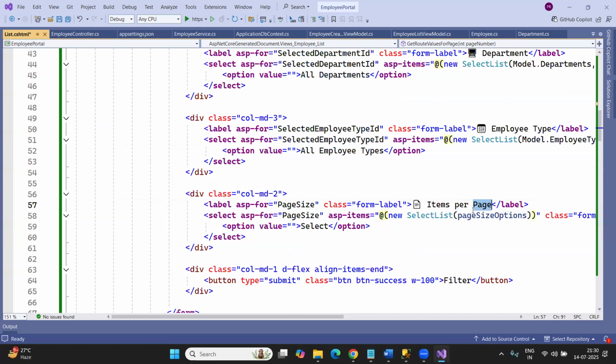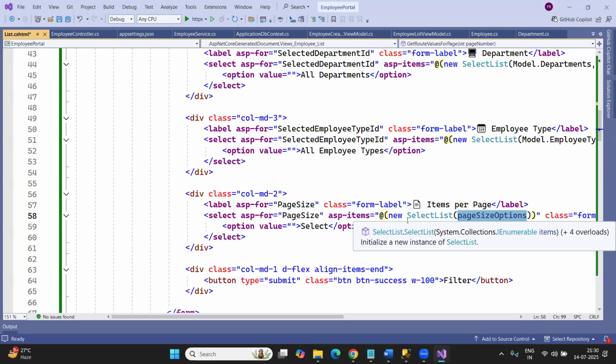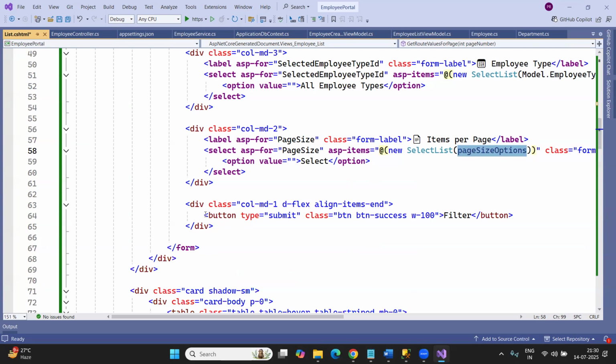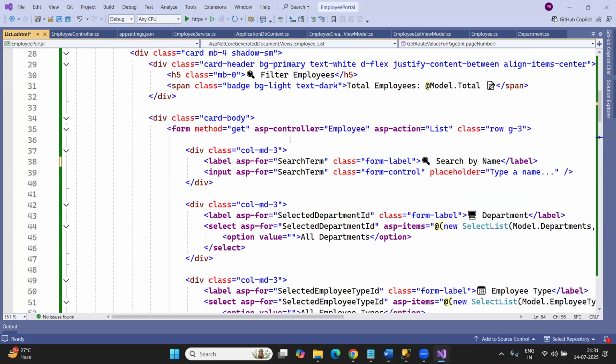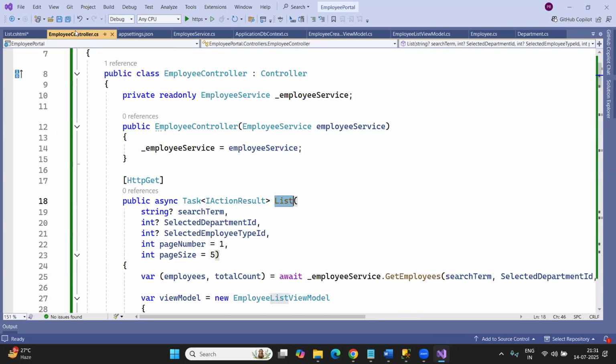The data is coming from there. What is the page number? That is what you want to say. But here I'm not specifying the ID and the name. Why? Because it is the same value. So here, what is the ID? That is also going to be the value. And then this is my submit button. So when I click on the submit button, it will submit this data to the employee controller.